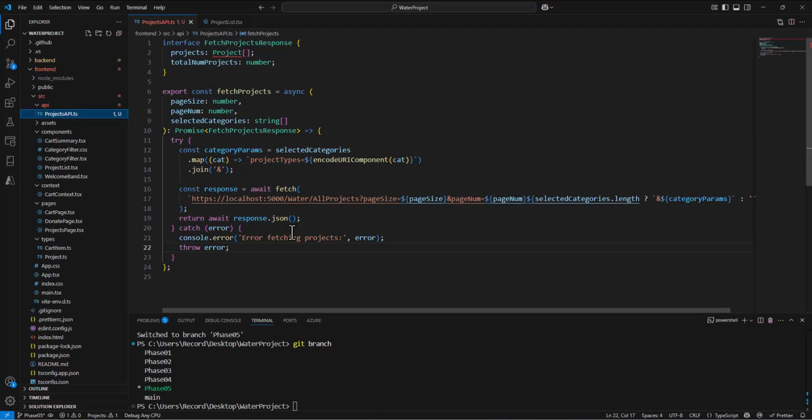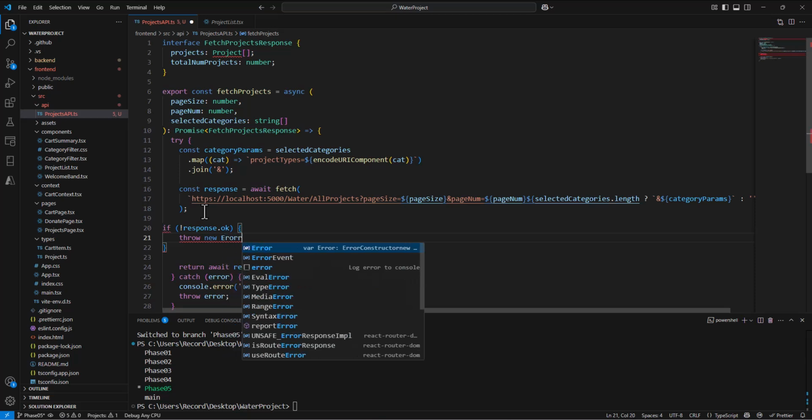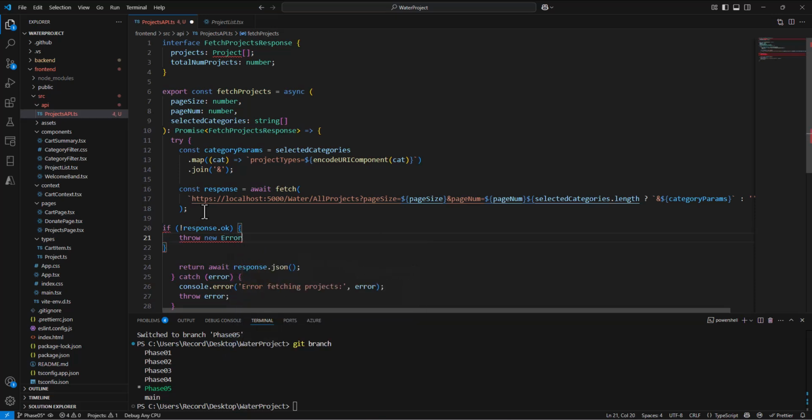I just realized I had some other code in here just because I want to start thinking about error handling. As we're moving through the project, if we're doing it right, we ought to have some error handling. So after we try fetching the project, we can say, if the response is not okay, so if there was an error of some kind, then we could throw a new error and say, failed to fetch projects. This is really helpful as we're trying to debug, of not having it be a mystery of where we're going wrong.